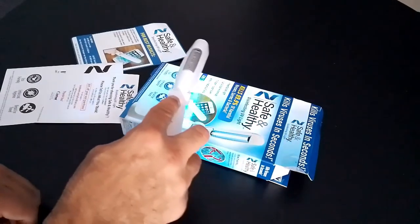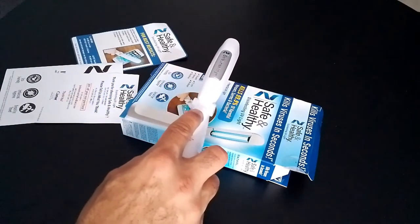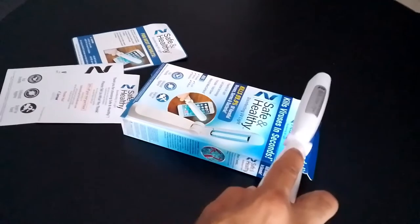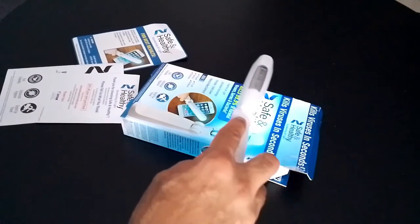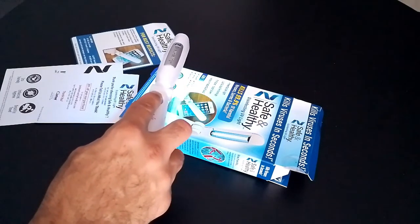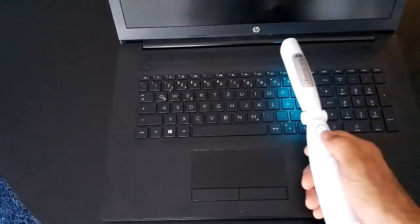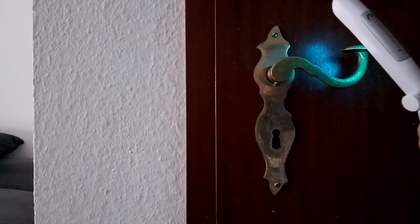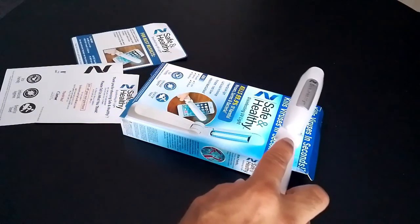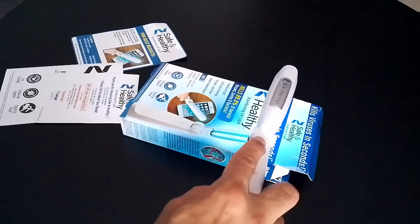You just turn the light on and scan over surfaces like that. If you have metal or hard plastic, you go ahead and let it scan for about 10 seconds. I'm going to show you me scanning the surfaces in my house — you can see I'm doing a computer, all types of doorknobs. If it's cotton, cardboard, or wood, it's going to require scanning for 20 seconds. The chime noise you can hear lets you know it's an interval of 10 seconds.